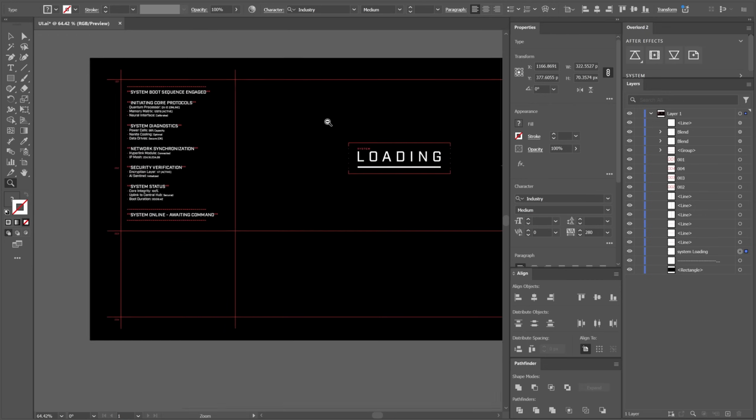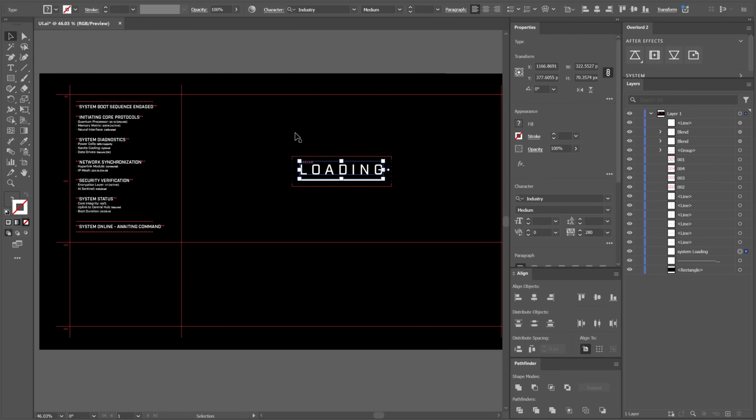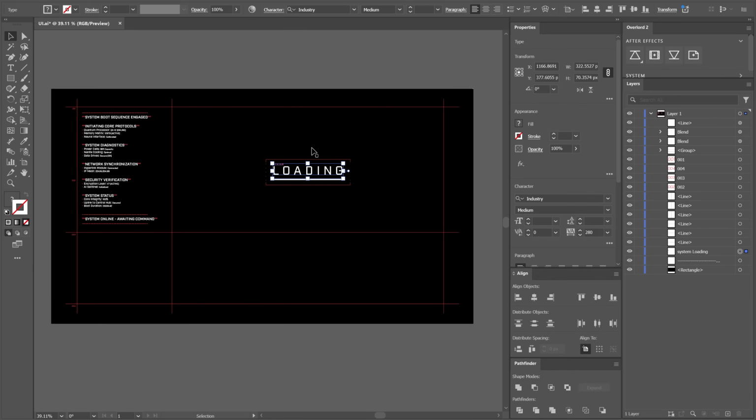I want to get all of this into After Effects and just see how it might animate, even though this design isn't finished. And because After Effects has recently supported per character styling for their API, Overlord is actually able to transfer all of this data now. And if you own Overlord 2, you can update the desktop app right now and have per character styling.